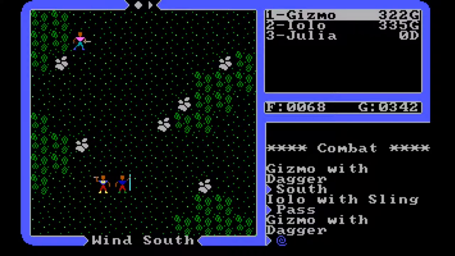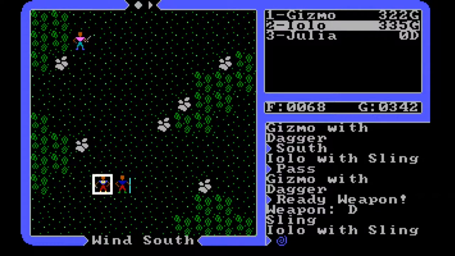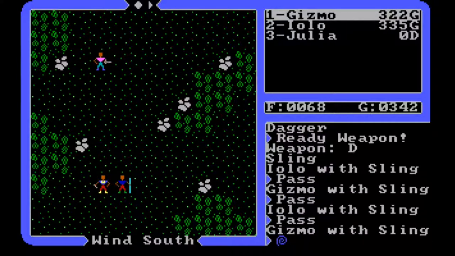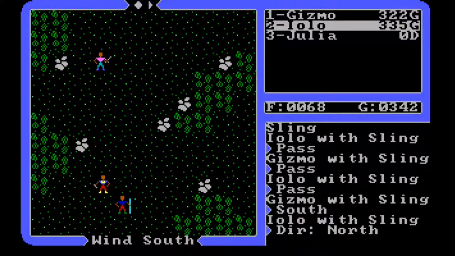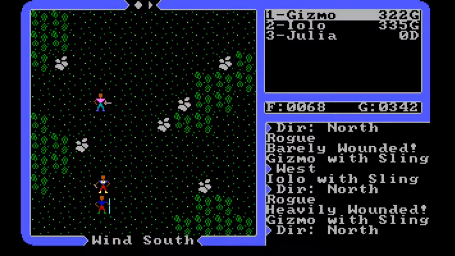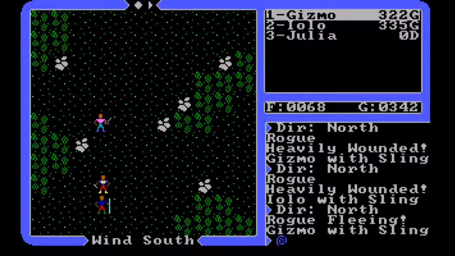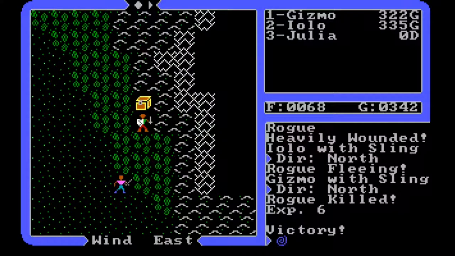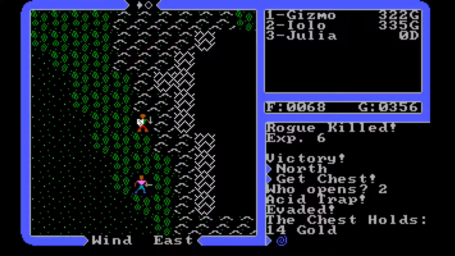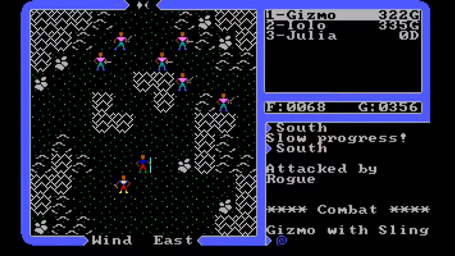All right, we got to get this guy lined up. I'm going to ready my sling. And we just need him to slide over. There we go. So now I can get behind Iolo. Iolo can attack. Now we can just sling him to death. He's heavily wounded. Hopefully he's already fleeing, and we're done. It gets to be Iolo again. 14 gold.